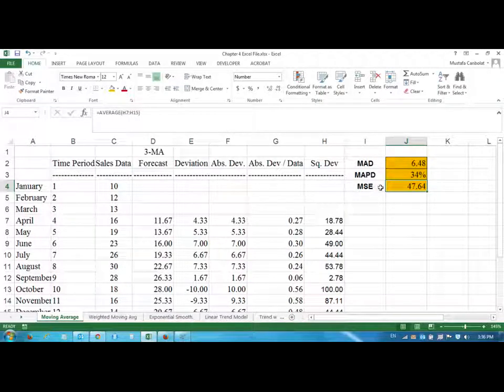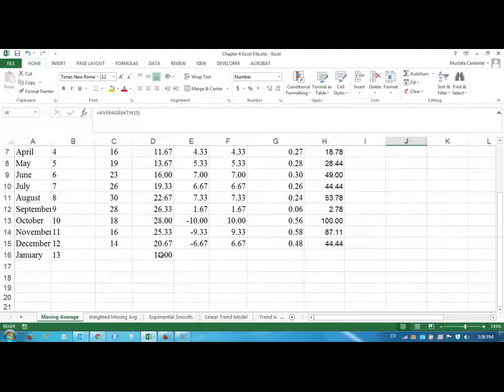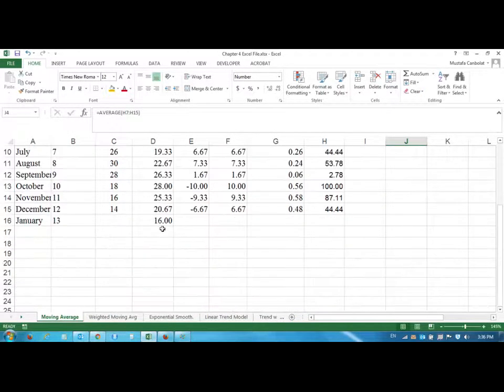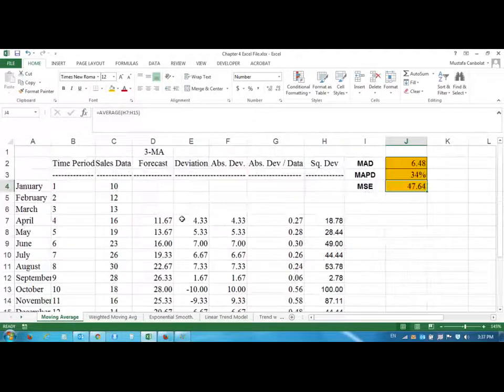Now you pick one of these measures and then try a different number of forecasting methods, and whichever gives you a lower value in terms of the error, then you are going to choose that forecasting method to forecast for the future. You know that your forecast is not going to be correct, but it's going to be close to correct. That's sufficient enough.